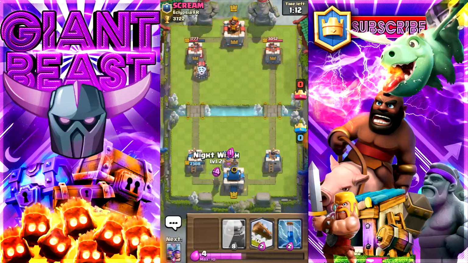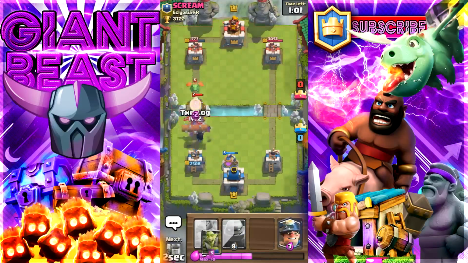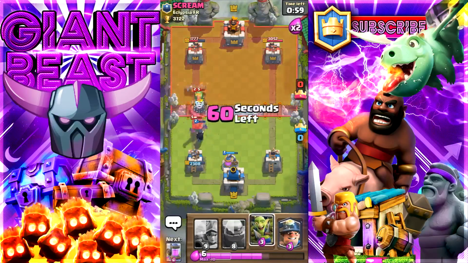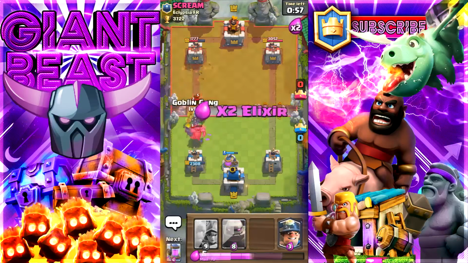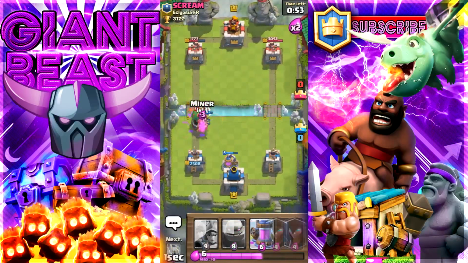So I'm gonna get my Night Witch. He's gonna get his P.E.K.K.A. in front. Is he? Yes, he will be. I will just zap it, then log it. I don't know why I just logged it. I think this tower is dead now. Hopefully we defend it very well.